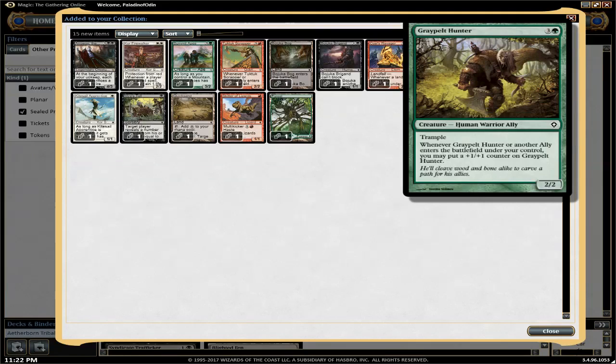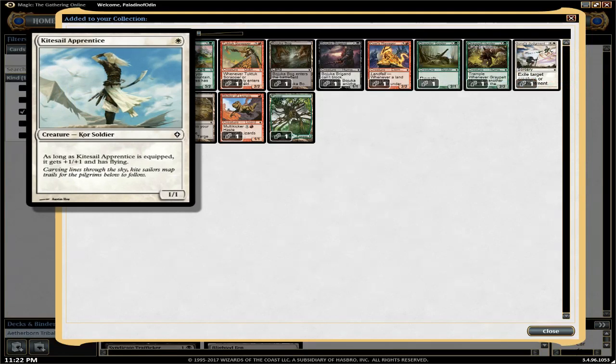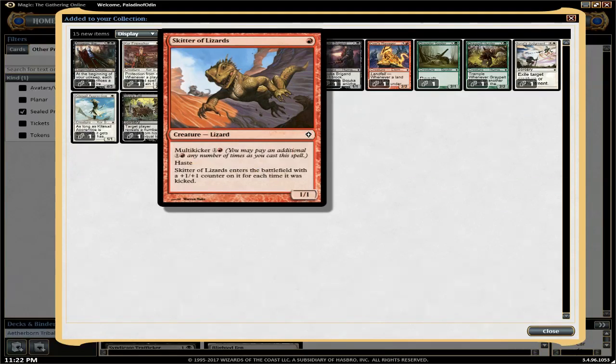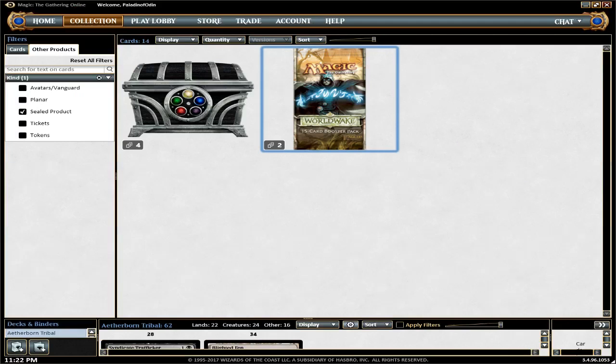Kazuul's Ravager. I've always wanted to build a deck using these guys because landfall lets you deal 1 damage to a player. If you can get a whole bunch of these guys out, a single land deals a whole bunch of damage to your opponent. Grey Pelt Hunter. He's a really good ally. 2/2 trample, gets a +1/+1 counter every time you play an ally. Iona's Judgment. Not really that great, except it's useful in, like, Commander. But other than that, not really.